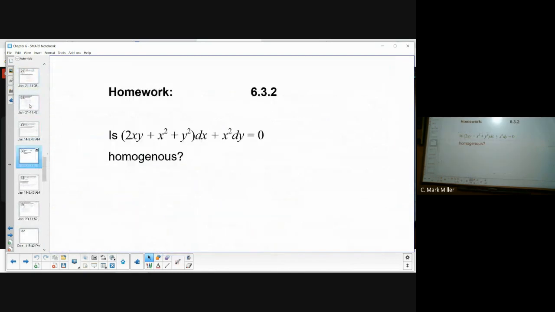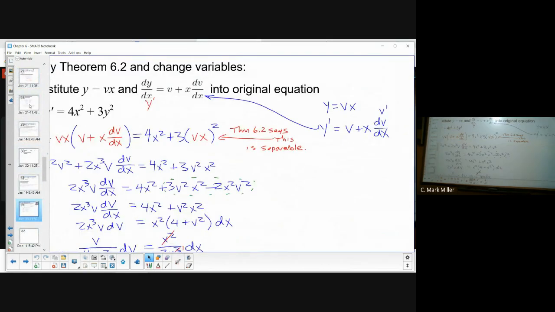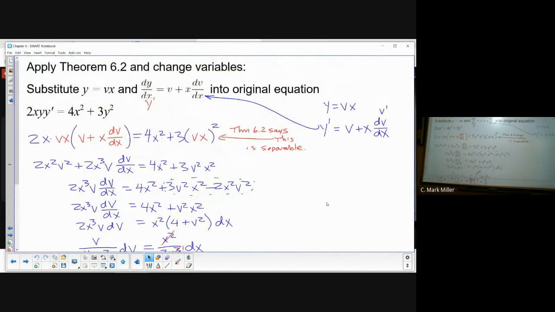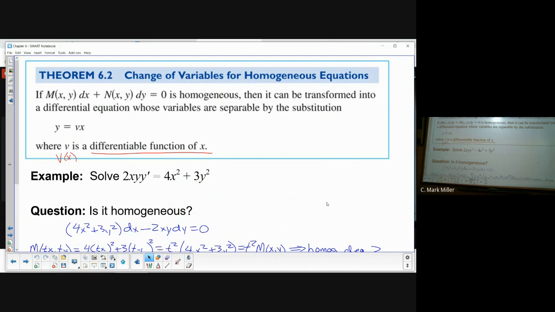Oh, right. We're in the middle of a homogeneous differential equation. Right, here we go. And we were in the middle. And this homogeneous differential equation we were doing by change of variables. And so we had a theorem that said, let's back up, theorem 6.2, that said, if I have a differential equation in this format here, or that can be put into that format, it probably is not going to come to you in that format. You're going to have to recognize that it can be put in that format.